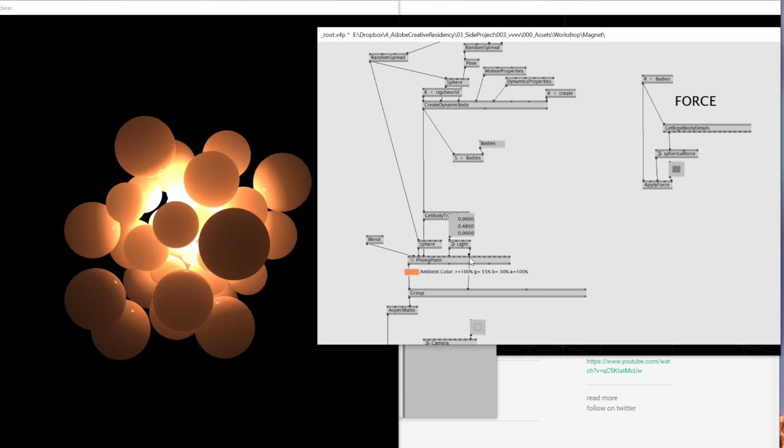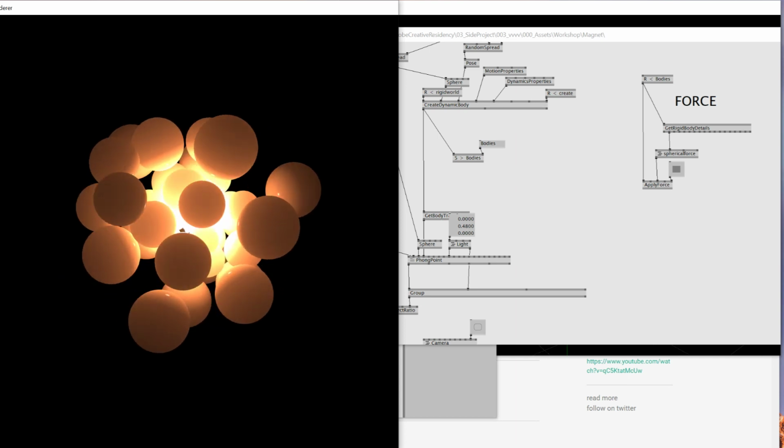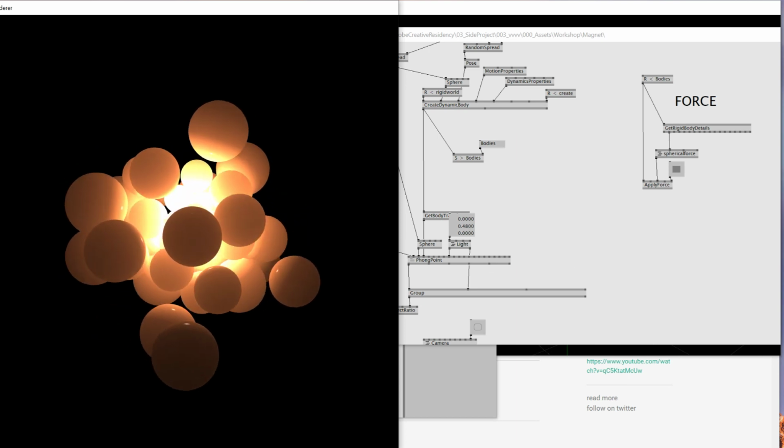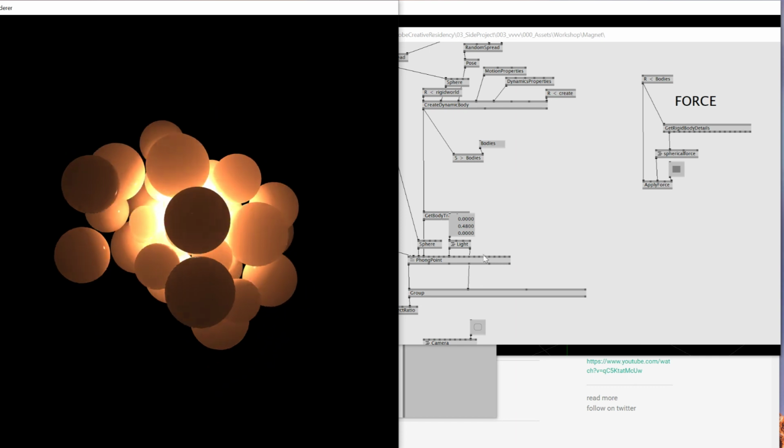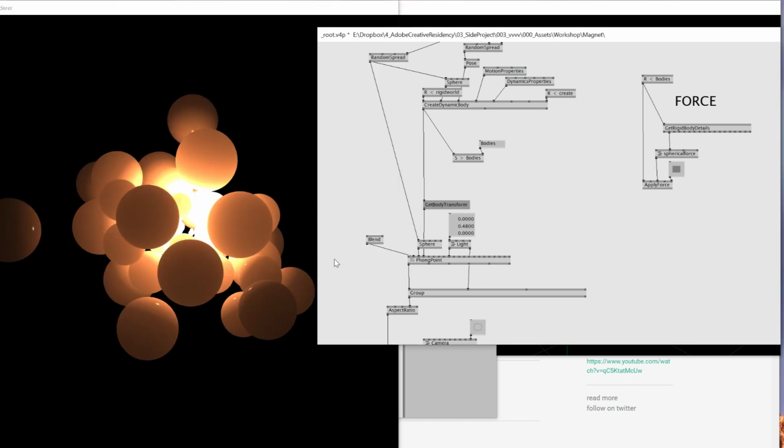So I learned from this patch, like, okay, how does he set the font points so clean? It doesn't look like font points. It looks like a really rich shader. So I copy pasted these values and learned how to make this kind of look.